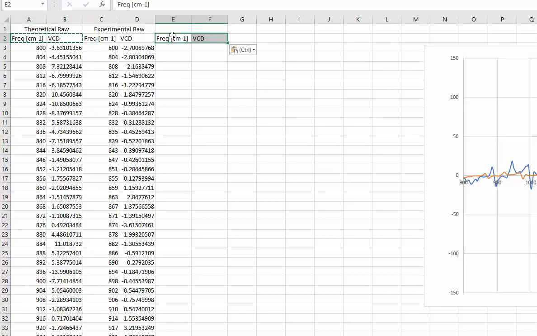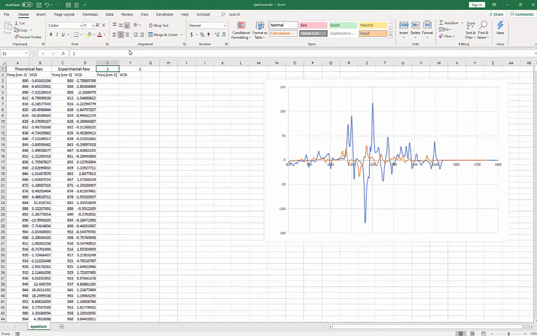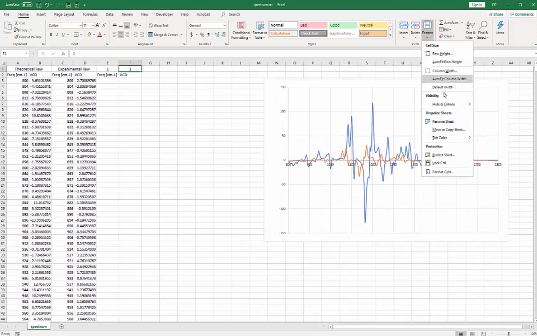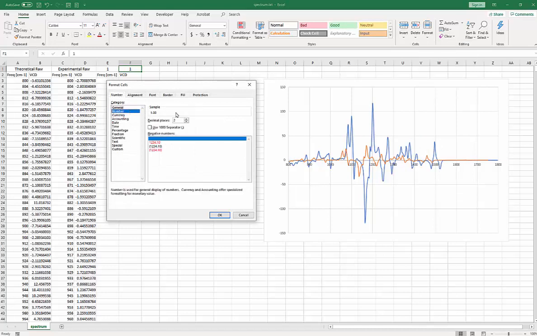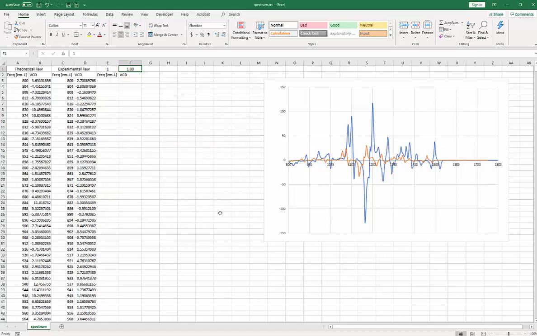So I'll just copy that over, and we're going to have at first some scale factors that we put in the top here, and I'll make that scale factor just 1 for the moment, and we can alter that according to our convenience. Format this a little bit, make sure we've got a few more decimals being shown.